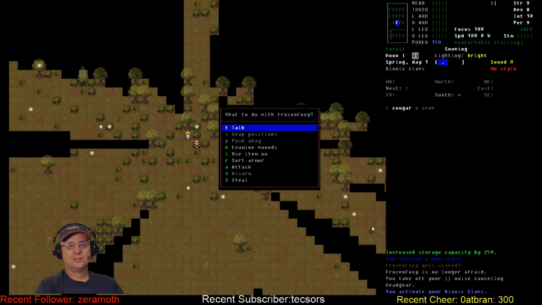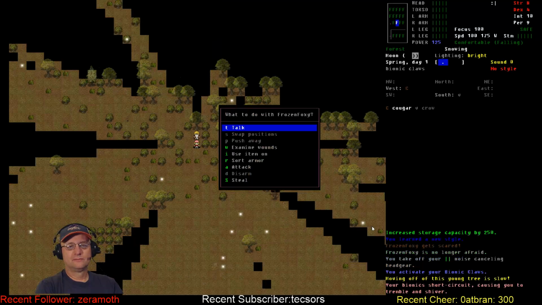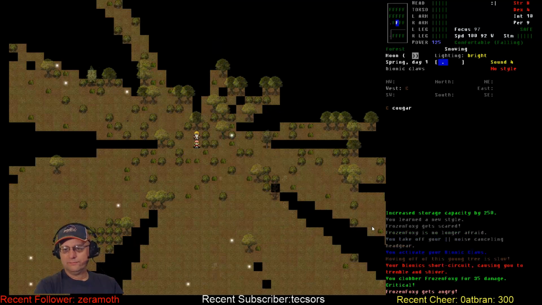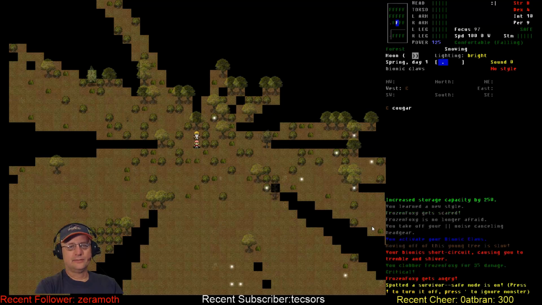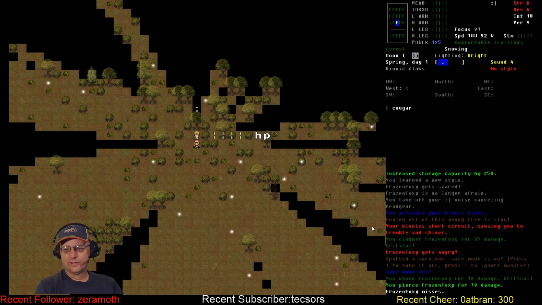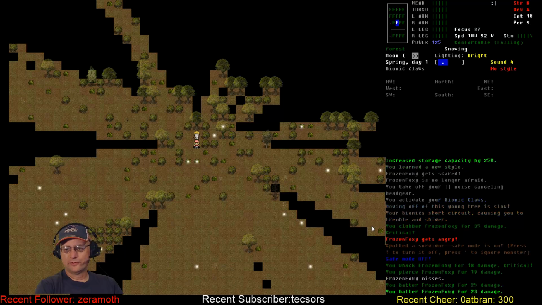Not sure. Let's get off the bush first. 35 damage with a critical hit. That's a pretty good number. 18 damage crit. Yeah, these claws are super awesome compared to the other stuff I was trying to do.